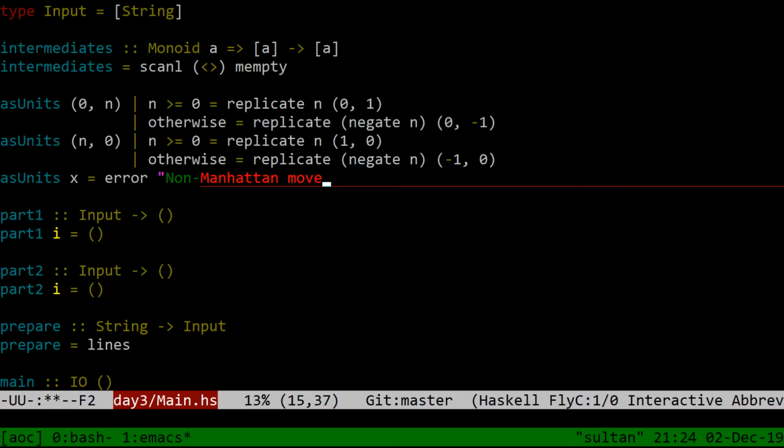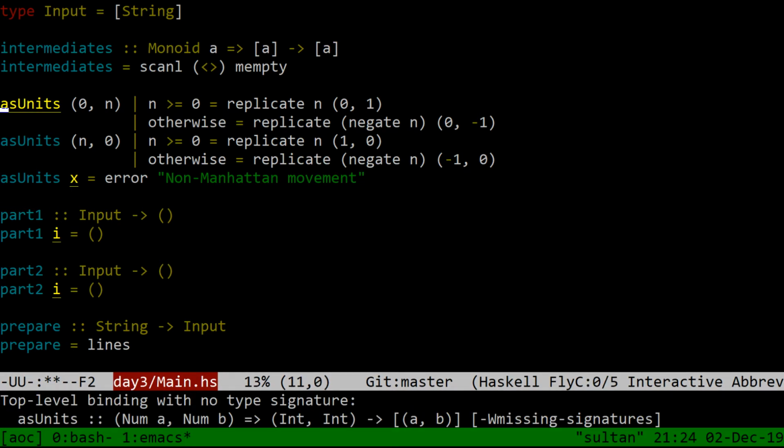Top level binding with no type signature. Oh, it even tells me the signature. Yeah. Okay. Int to (a, b)? Yeah, but I'd rather it be Integral a.